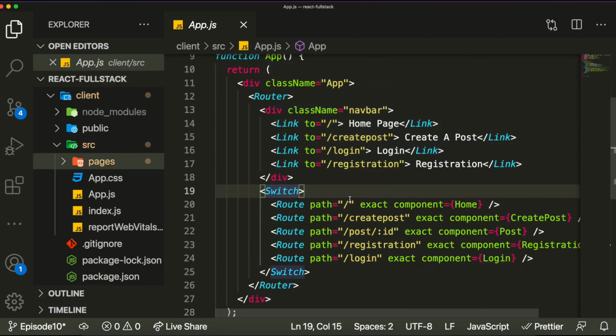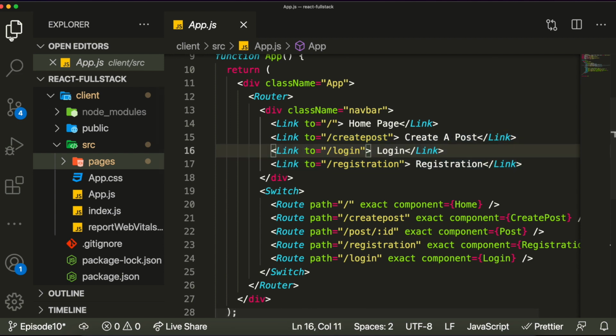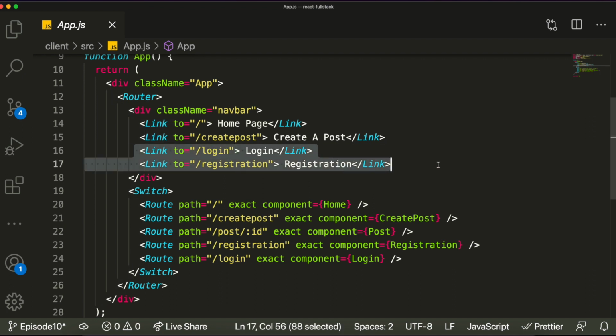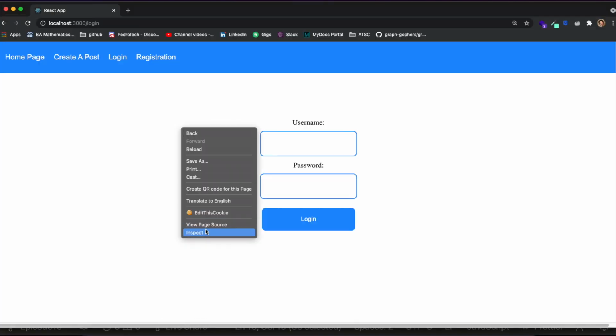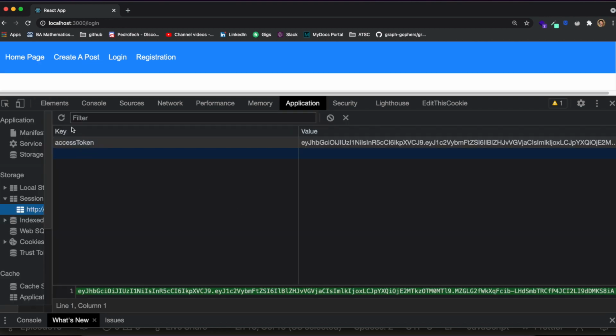So how exactly would we make this work, right? Because we are currently rendering login and registration at all times. So how do we conditionally render this? Well, let's think about this. We only want to display these values if we currently aren't authenticated. If in our session storage there's no sort of token, as you can see over here, right? So technically we just want to display the buttons if there isn't any token.